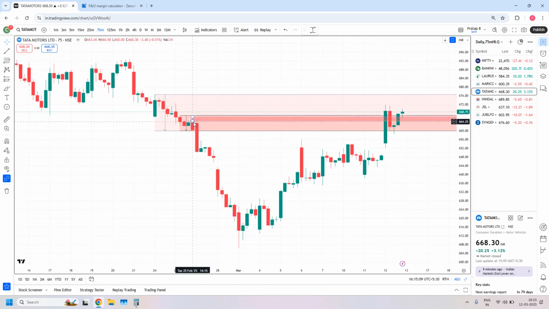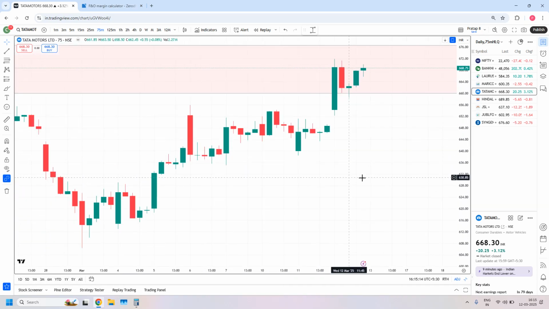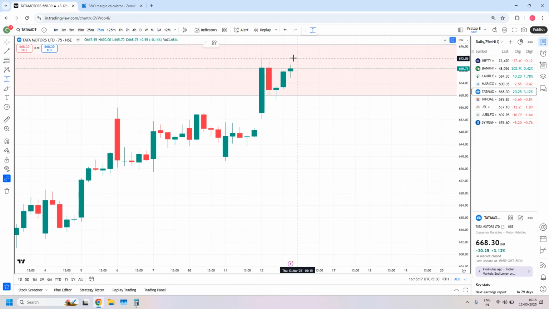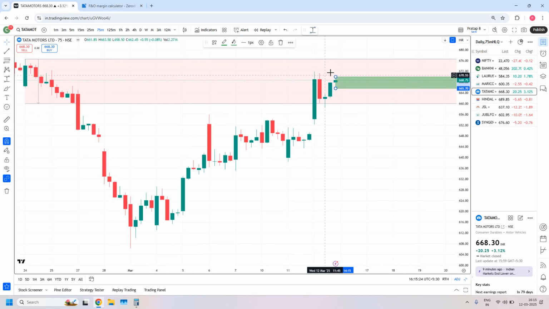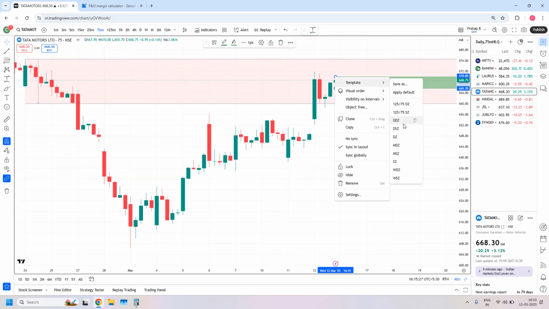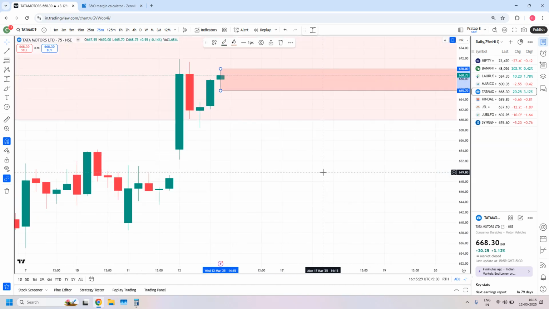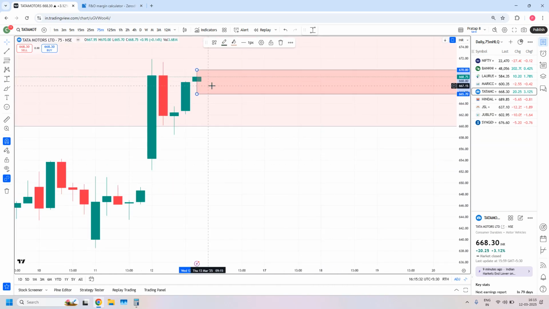Let me delete this because we already discussed it and it is violated. Let us look into this stock as a fresh stock. There is a possibility. We have two possibilities. The first possibility is, of course, the third possibility is also there. But before that, this is a 75 minutes supply zone created tomorrow, if a drop candle is created, then only. Let us assume a drop candle is going to be created tomorrow. If that is the case, will there be any order flow inside?